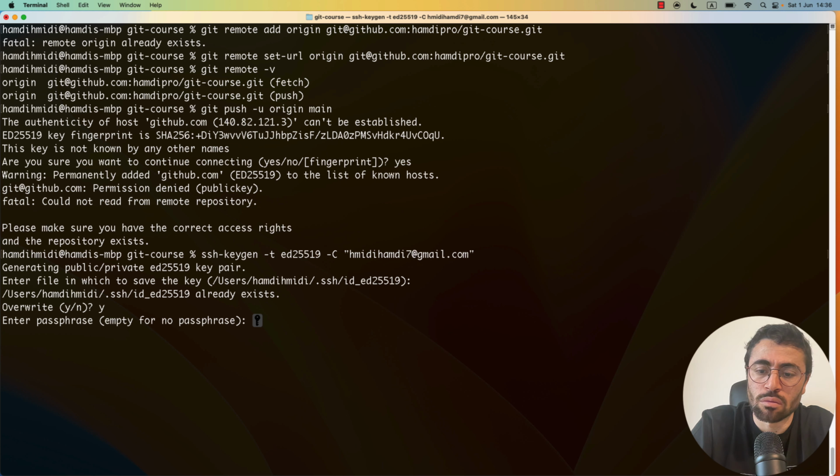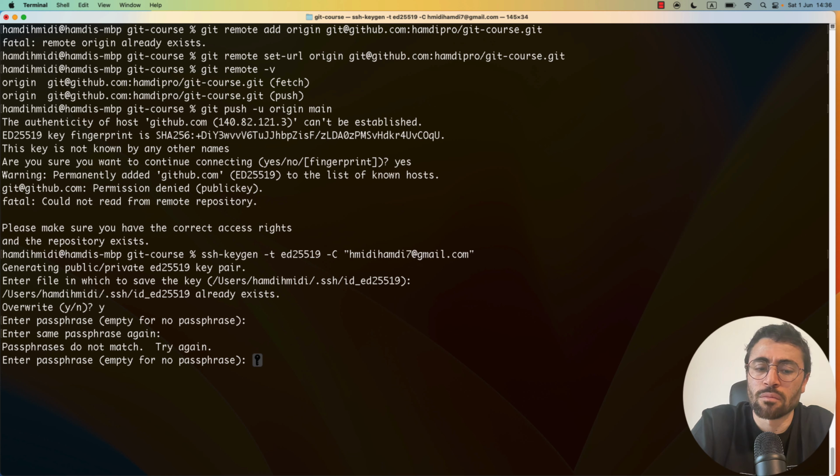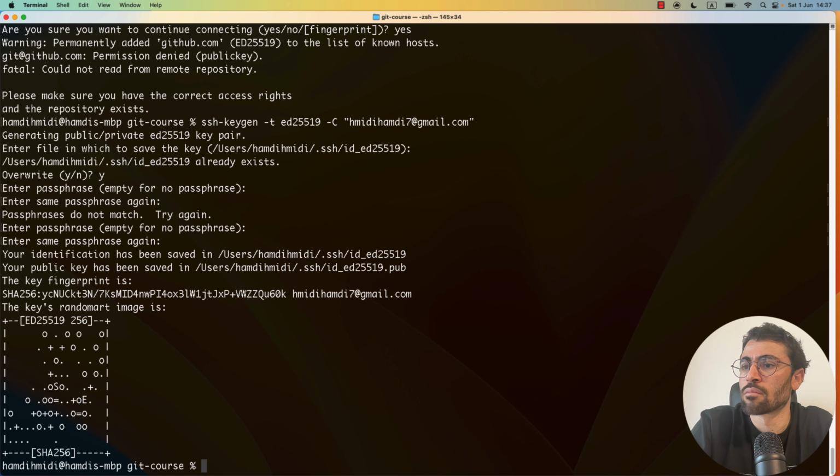I will choose a strong passphrase, and we need to remember that passphrase because we will use it in all our Git operations. And now the SSH key is generated.